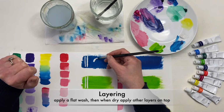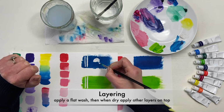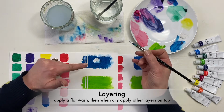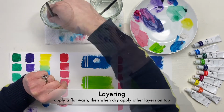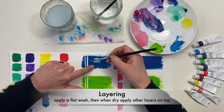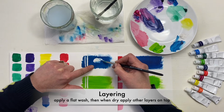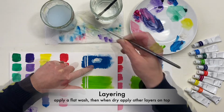So for example, here we could paint our cloud, and as you add a little bit of water, it starts to reactivate, and you can see the blue is blending in now with the white. And I haven't added blue to my brush, I've just used the color that was underneath here. So this is really interesting when you want to create blending effects and smooth edges. You can just add a bit of water and that will just mix in with your layer.